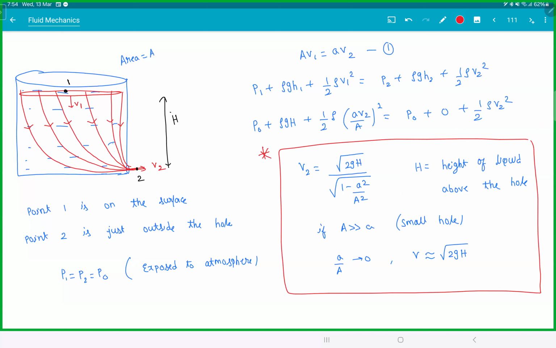In 2006, this question came in the exam. Straightforward question. They gave the ratio of the area of the container to the area of the hole as 50. They said A by small a is 50. I thought, it's a very small area, so I used root 2gh. When I checked the options, I got 49.5 something. Options are 49.5, 49, 50, 50.5. They're pretty close. I said, something is suspicious. Just to be sure, I used this formula. I got exactly 50, and that's the answer.